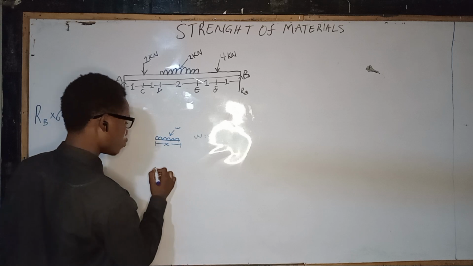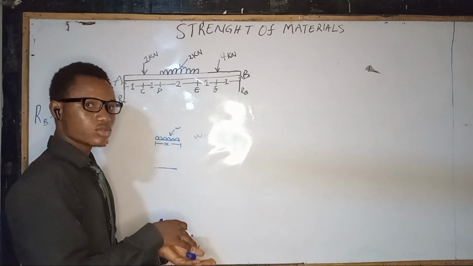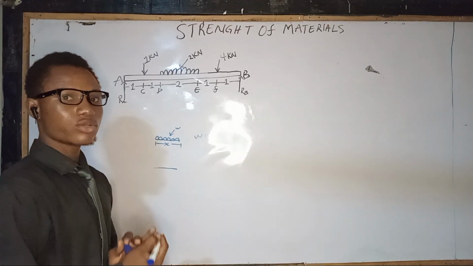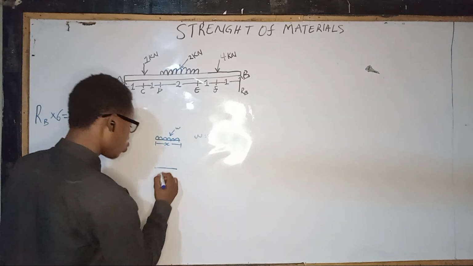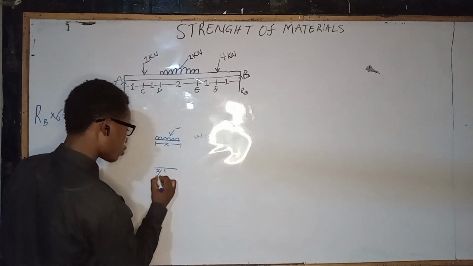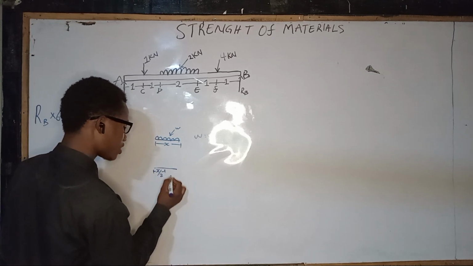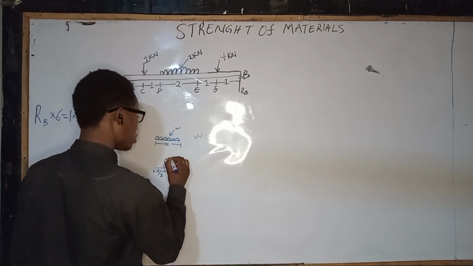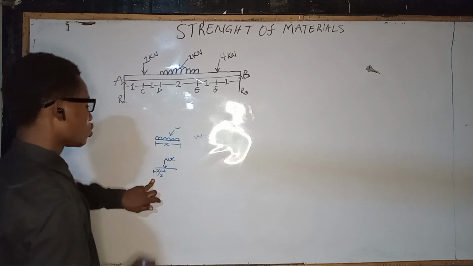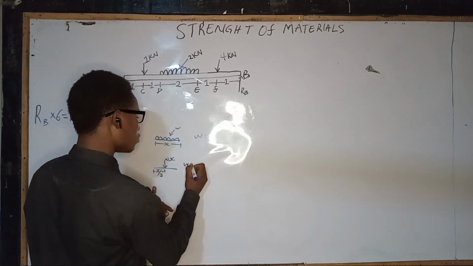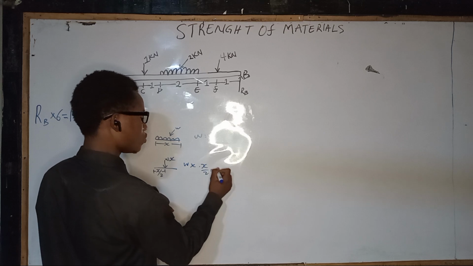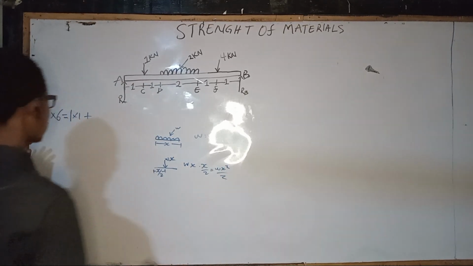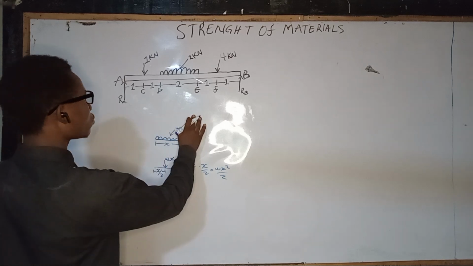We can imagine this load as a point load at its centroid, and the centroid of a uniformly distributed load is at the half point. So it will be at x over 2, half of the entire span. Just imagine the shearing force as a point load. So to calculate the bending moment, we have Wx times x over 2, which is Wx squared over 2. That's how we calculate it.